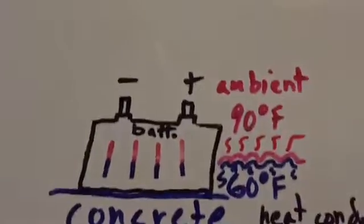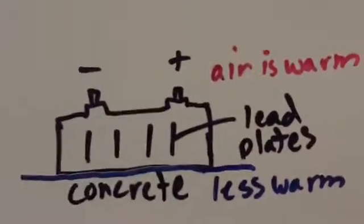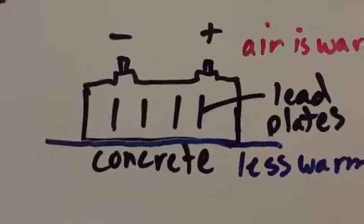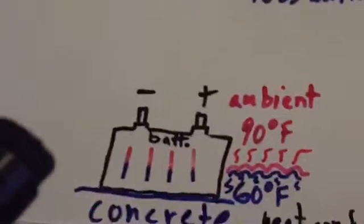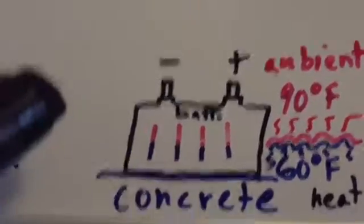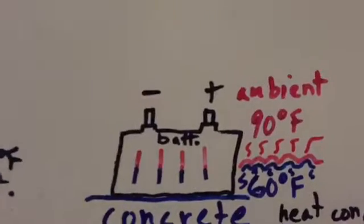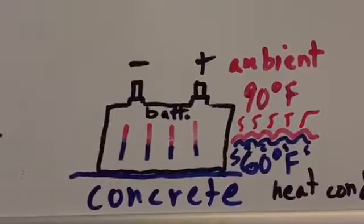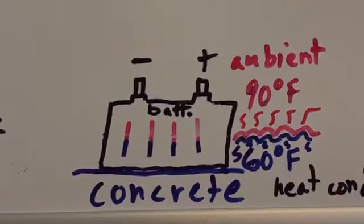And how that works is, you can see I have this simulation of lead plates, as a rough image of part of the internal structure of the battery. So we have these vertical plates, which are lead, and in this case, the bottom of the plates is going to be cooler in blue here than the top of the plates in red, effectively making them, so to speak, a dissimilar metal.